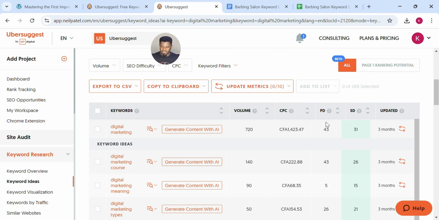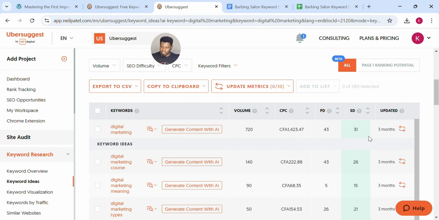And the paid difficulty is the estimated competition in paid search. When it comes to paid difficulty, the higher the number here, it means that keyword is lucrative. You can create content around it, and you have the potential to make money from this keyword. Why? Because it has a transactional motive. And the search volume is high, and you see marketers are spending on running Google ads targeting this keyword.